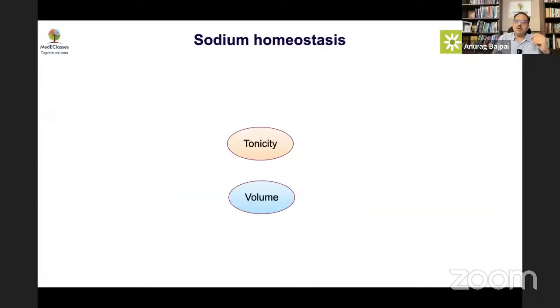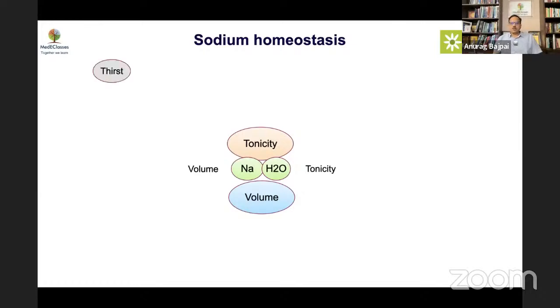This is what I was talking about. There are 2 major determinants of the overall sodium status: the tonicity, how much sodium you have, and the volume. The major determinant of serum sodium is actually volume. When we look at causes of hyponatremia, which we are focusing on today, we are mainly talking about problems associated with increased free water rather than a problem of loss of sodium. When we talk in the next session about hypernatremia, that is again because of deficiency of free water rather than sodium excess. So most sodium disorders are problems of fluid volume status rather than sodium status.